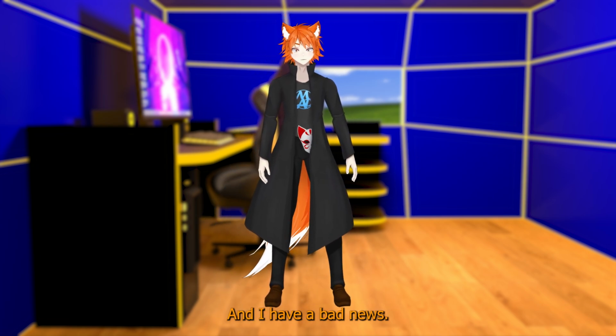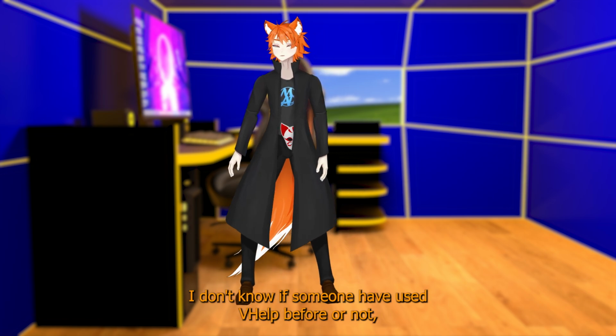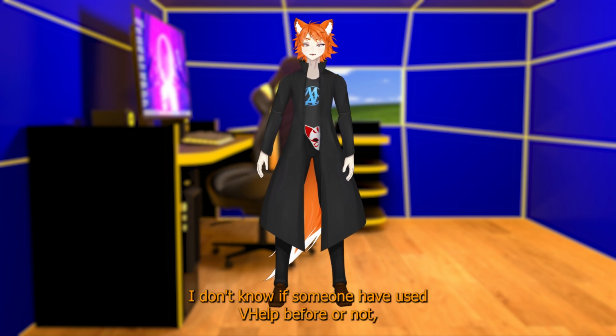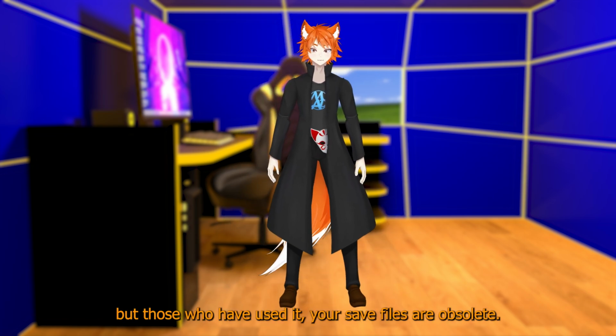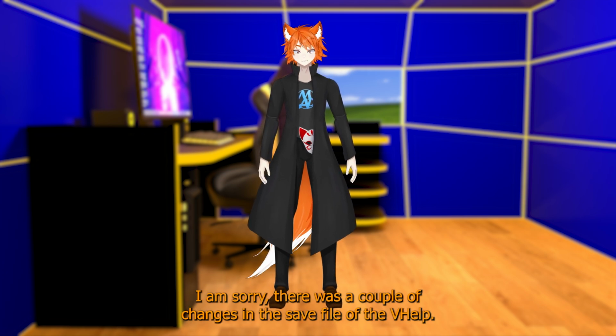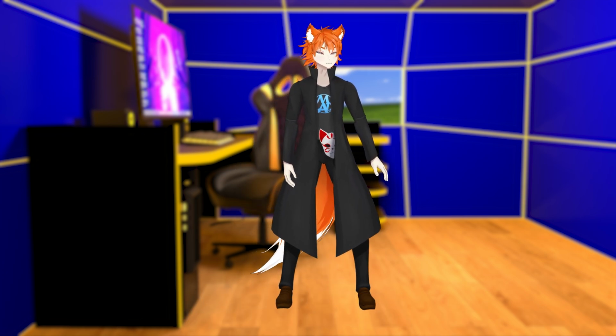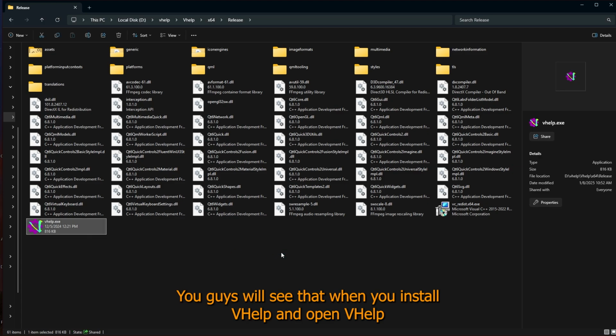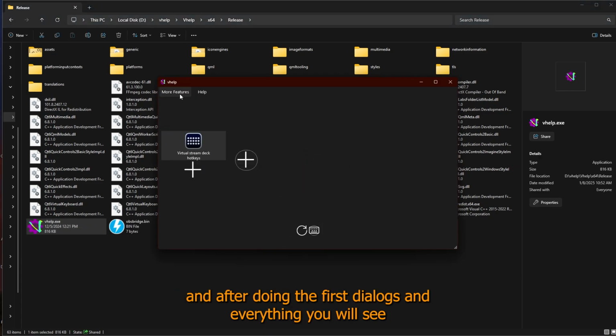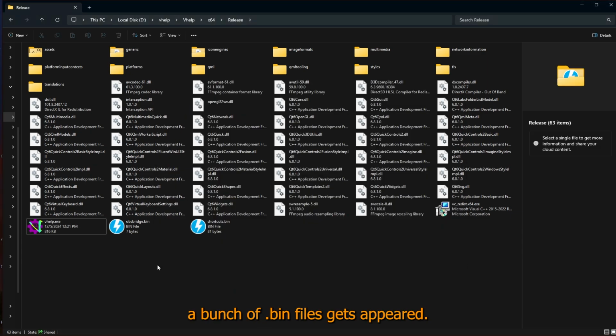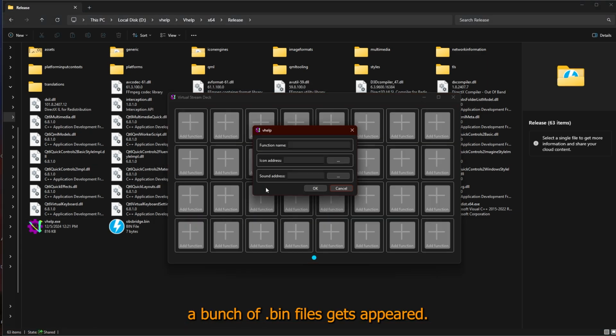And I have some bad news. I don't know if someone has used VHelp before or not, but those who have used it, your save files are obsolete. I'm sorry. There were a couple of changes in the save file of the VHelp. You will see that when you install and open VHelp, and after doing the first dialogues and everything, you will see a bunch of .bin files appear.